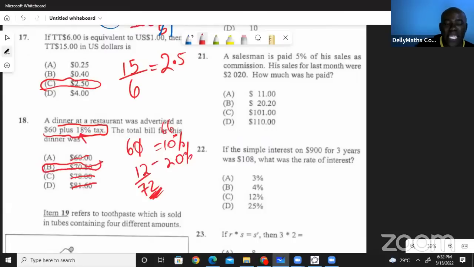My answer is B. So by the process of elimination, I can eliminate those that are not the answer, and then the answer would magically appear without working. I use that 10% trick just to see where the money is at, and then I could simply take myself out of it. So the answer there would have been B, which would have been $70.80.